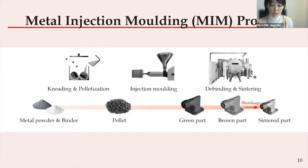In the debinding process, the majority of the binder and organic components are decomposed. Since we are using a one-step furnace that is capable of both debinding and sintering in a single chamber, there is no need to handle the post-debinding part called the brown part, which is very brittle. In some other MIM companies, there is often a separate debinding furnace and a sintering furnace to avoid contamination and to increase productivity. When the components come out from the furnace, we gain the shrunken sintered part — sometimes called the silver part. This is the final part in the MIM process.